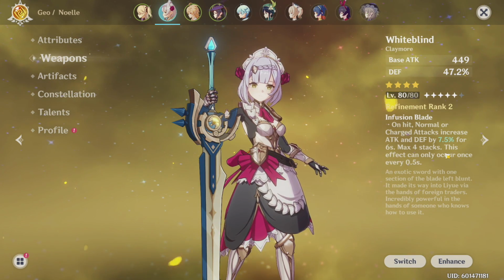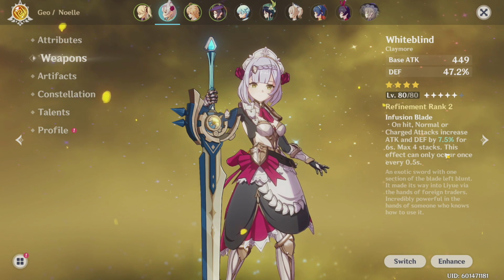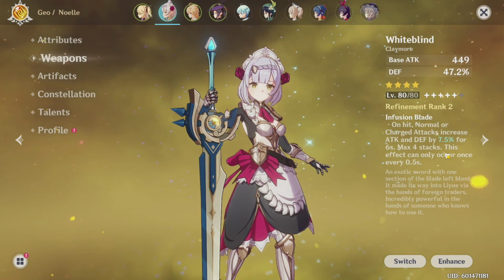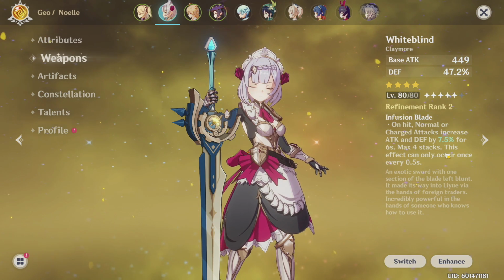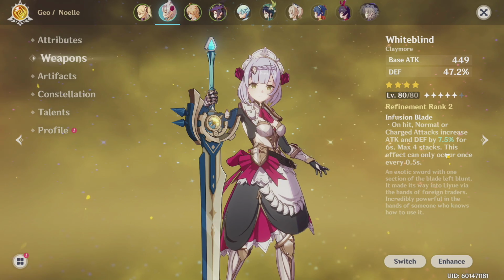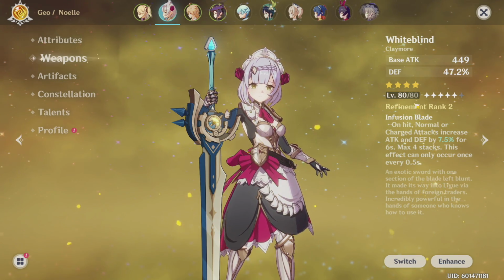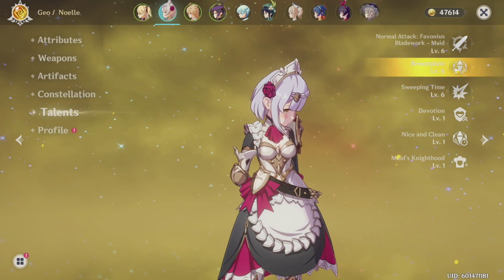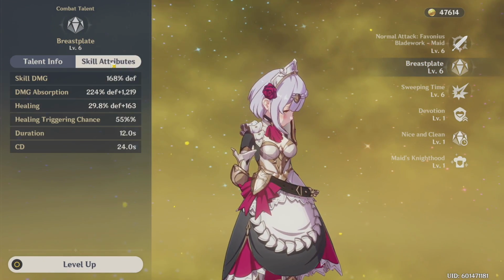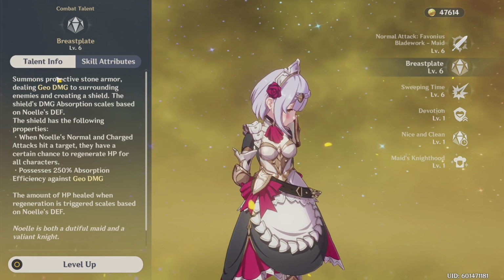So what you want to do with Noelle, you want to call out Noelle. You want to make sure you're using your other characters' E abilities to put them out in the fields to get extra DPS, because you want those different elements coming in. So when you use your shield, let me go to your talents, when you use breastplate right here, and I still need to level stuff up because I just hit 40, what you want to do is create more shields.